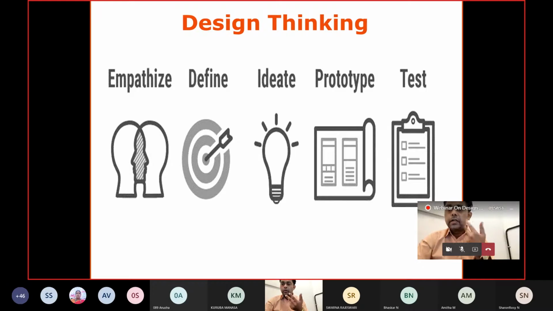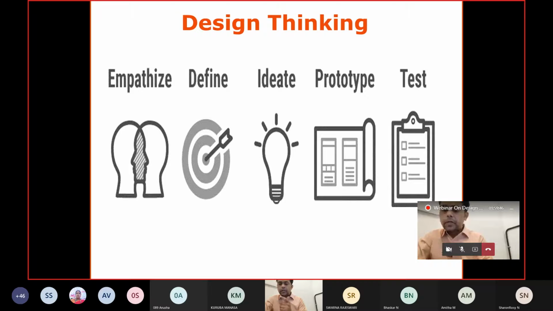1 is an idea. 2, idea. 3, another idea. 4, okay. Out of this, is a combination of 1 and 3 going to be a good prototype? Or a combination of 2 and 4? Or is 3 alone enough to solve the problem? Then you implement your design thinking on how to develop an optimized solution, right? If some things can be done in a simple manner, you do it in a simple manner. If some things have to be done with a lot of complications, given the kind of problem, then you encapsulate the complexity from the end user and you incorporate that into your design architecture, and you come up with a prototype.